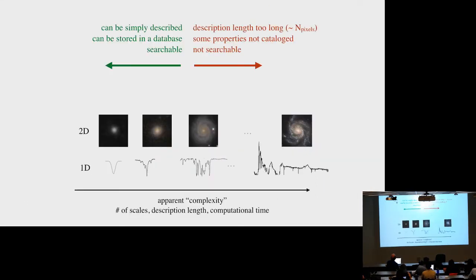All right, so the summary is that we have these two different regimes. On the left, at low apparent complexity, everything is nice because we can go from pixels to catalogs. Okay? By having done that, we basically have used a language to do dimensionality reduction, reduce the complexity, and we can do all sorts of analysis very easily. But when we're on that side of the axis, then we cannot do that.